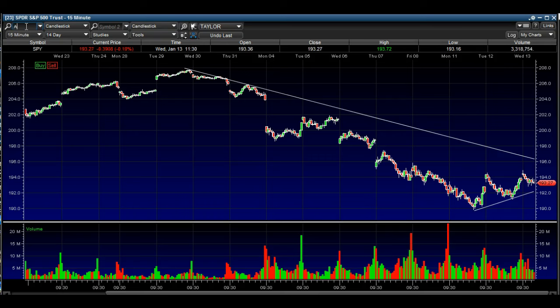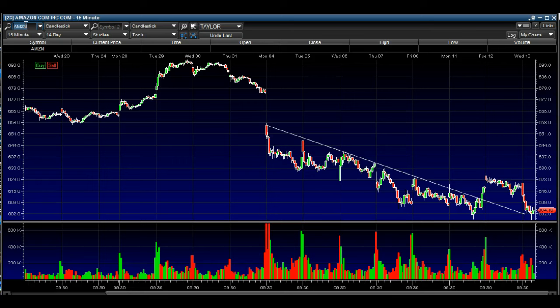All right, I'm going to cover Amazon here. Okay, so Amazon, we had this nice retest of this broken downtrend line. As you can see, we broke it over here, and we had not retested that downtrend line until now. So we retested it here. So far, it's been a successful retest. We'll see where it takes us from here, but definitely looking like a solid bottom forming here. And as you can see, it's holding the lows from Monday morning.